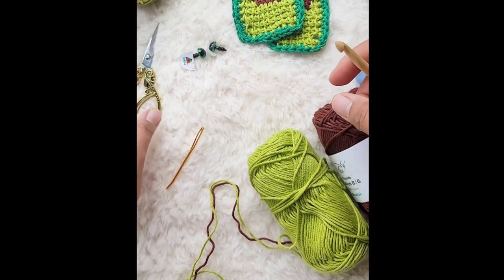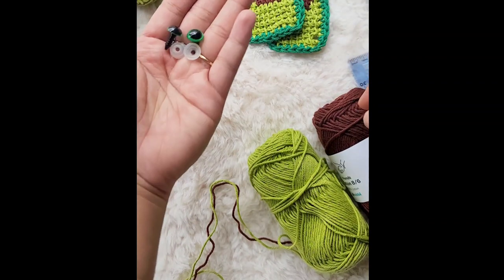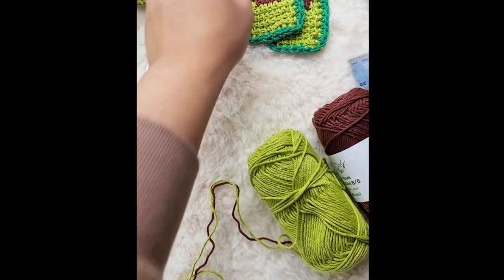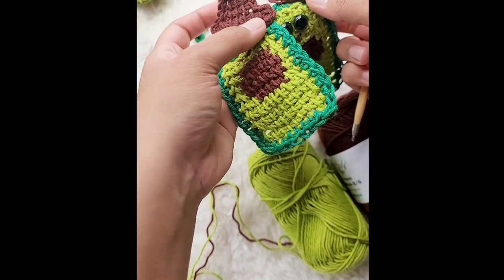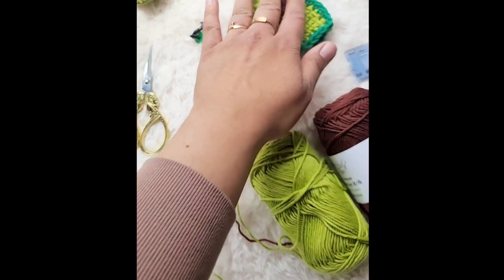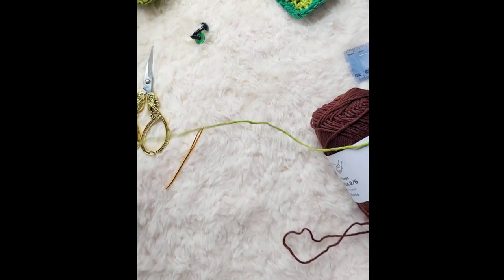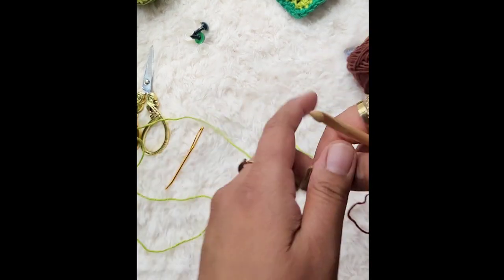You'll need a yarn needle, scissors, and a pair of safety eyes. I'm using 12mm safety eyes in this green color so that they go. And then I added cute little hat and bow attachments, like accessories, that make them a little bit cuter. So let's get started. First, you're gonna need the lime, which is our first color, and we are going to chain.